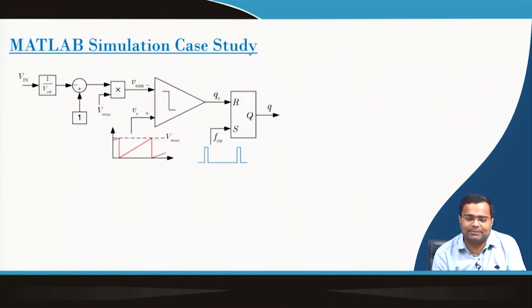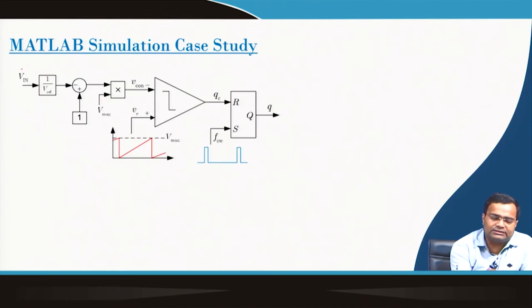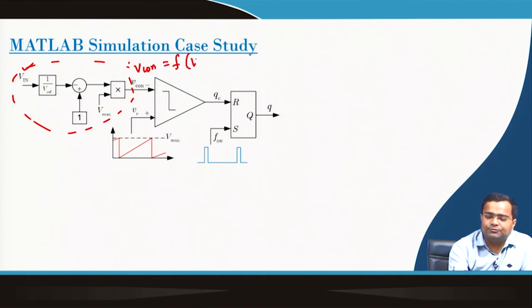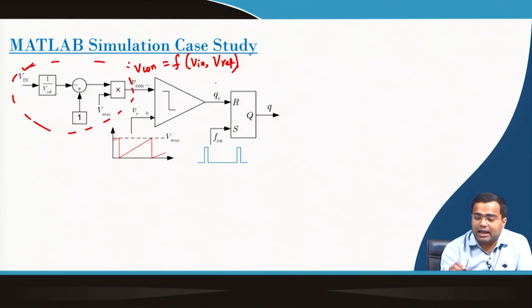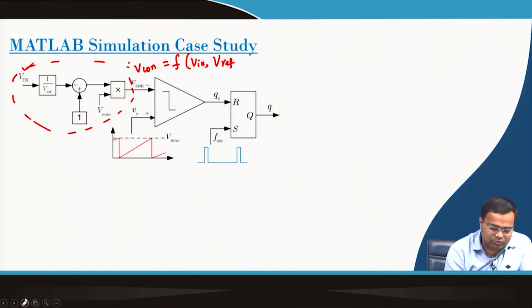Now, you can do a MATLAB case study where this is my V in and Vref, with whatever equation you saw. So, this is a function block to generate V con. V con is generated as a function of V in and Vref, these two. And of course, there is another component which I should show also, that is my V max.